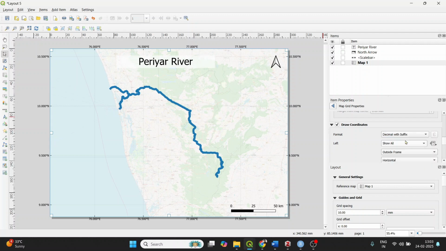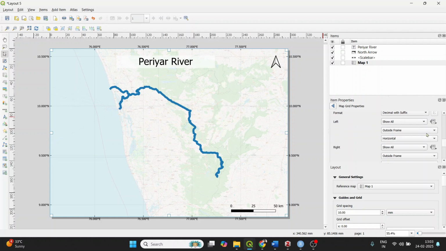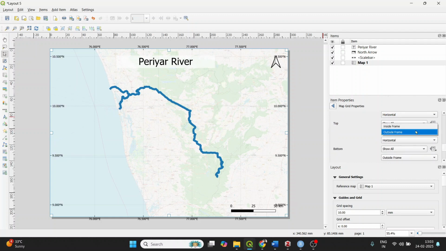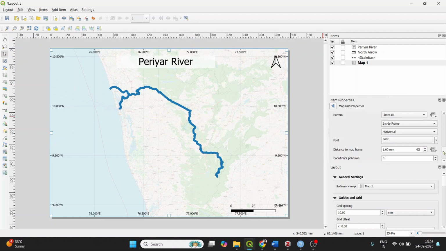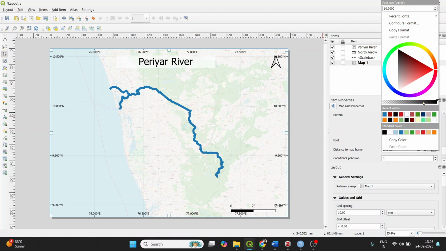I'm going to choose decimal with suffix, and now the coordinates are outside the frame, and I need to put them inside by selecting inside frame from left, from right, from top, and from bottom. All right, in the next step, you can change the font size and font color of the coordinates.